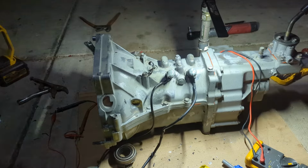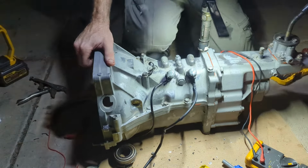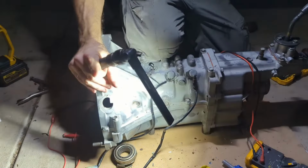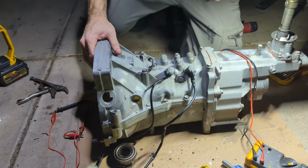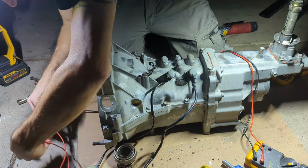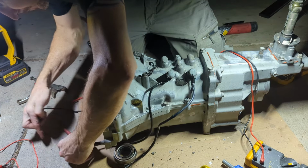Alright guys, after a lot of work and resoldering that, hot glue, perfect. Anyway. So that's the one for fifth gear. And then we got this guy for reverse.